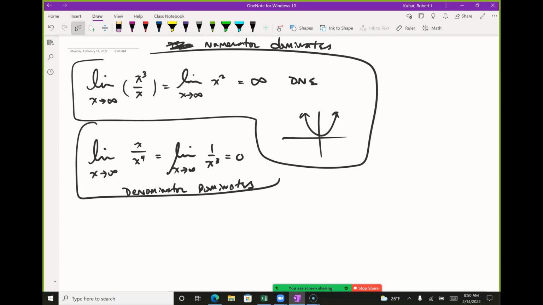Yes, makes sense. So all of these can be done numerically. They can all be done graphically. They could all be done with this thought of, what's some other function? Where is it in control? They could all be done with L'Hopital's rule, and they all can be done with that one theorem, dividing by the highest power. So we're going to look at one of those real quick.